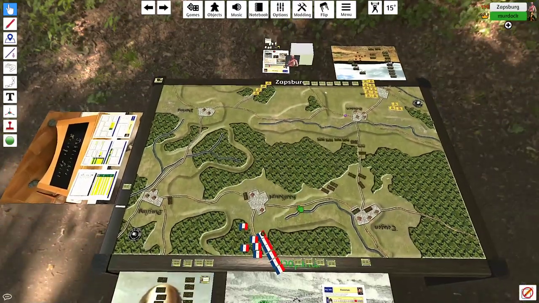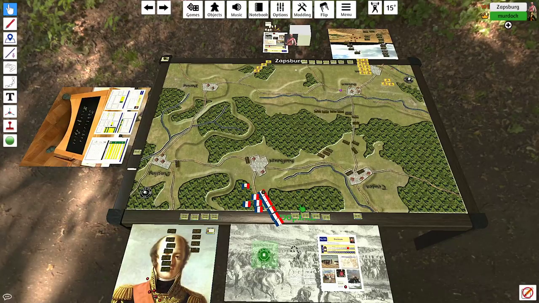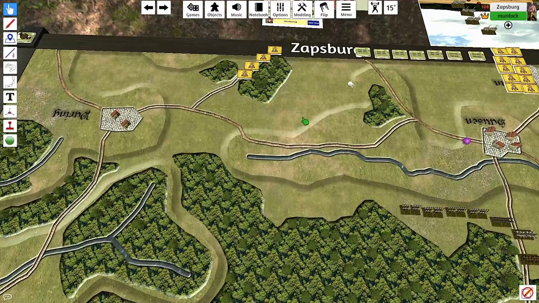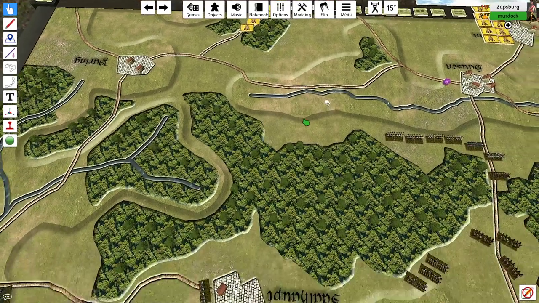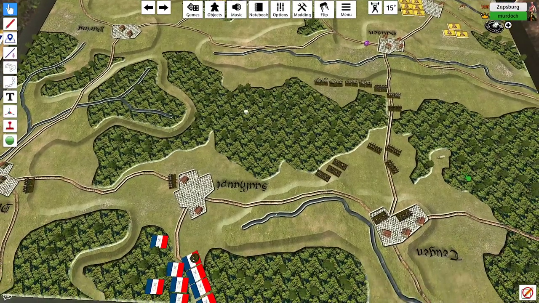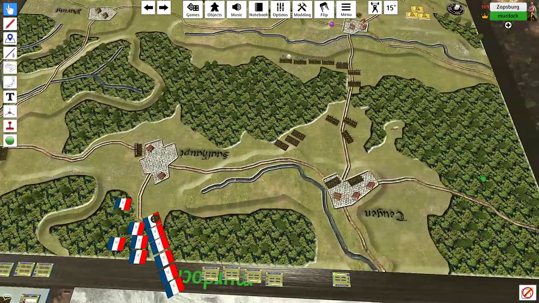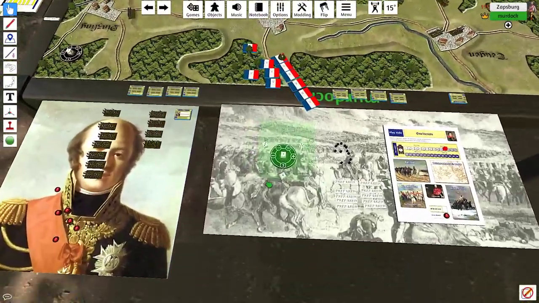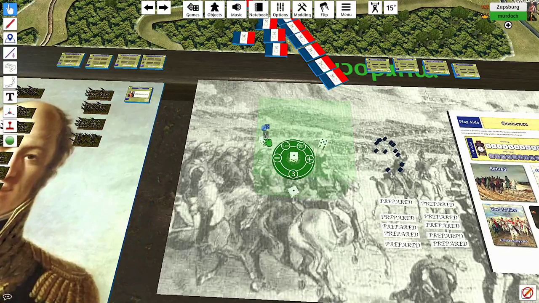Now, I am on turn 12. Correct. Start of turn 12. Let's just see, does anybody not see anybody that needs to be seeing somebody? No, I don't think so. So now we are on your activations, and I did not roll your morale. So let me do that. Interesting.